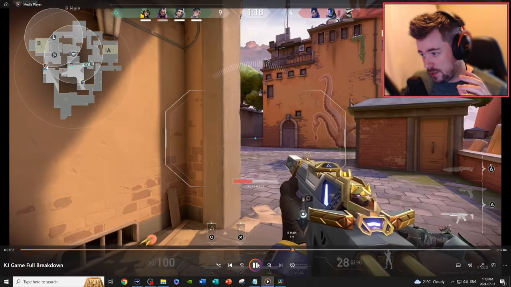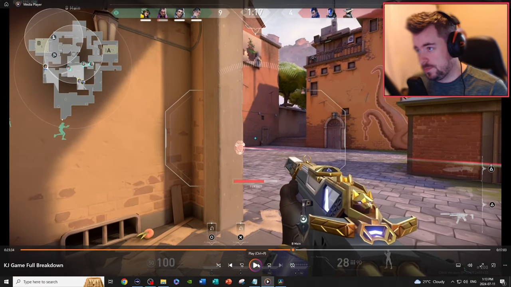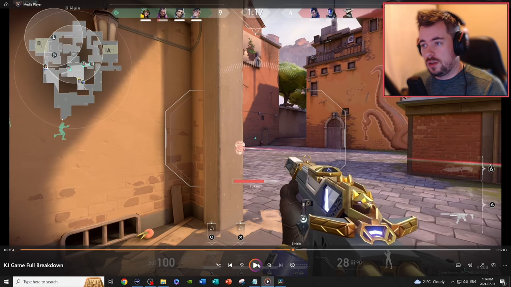Now at this moment, I know where the trip is. It's a 4v3. And so I'm wondering to myself, do I push this? Do I be aggro here? Or do I be patient? Well, I decided to be patient because we're in a 4v3. We know where the Cypher is. We know where the other two are.